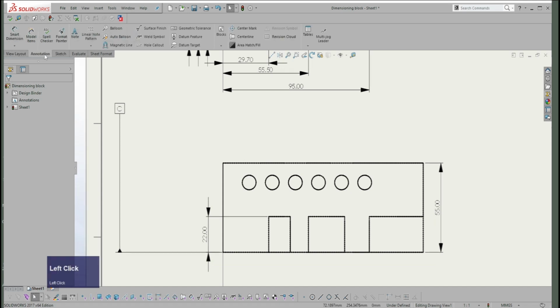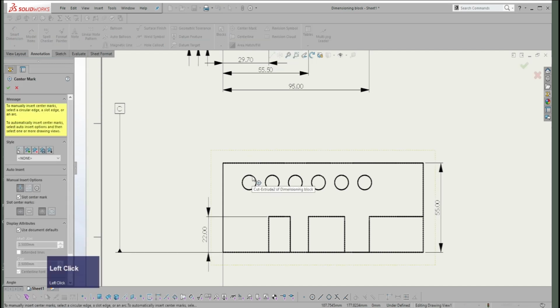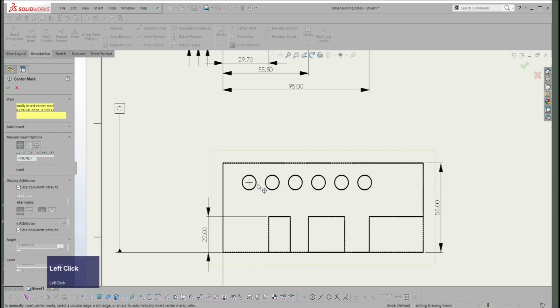But if I go to annotation and I select, you'll see somewhere around here that there are 3 kinds of annotations that you can add: a center mark, a center line. Actually, this one's not relevant to that. The center mark you would apply to whatever it is that needs a center. So you can see in the feature tree, you can have linear center marks, circular center marks, and then just a single center mark. You can also do them for slots, but for our case now, you're just going to choose the single center mark. So I select like that.